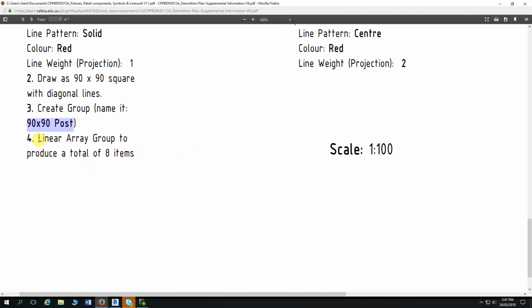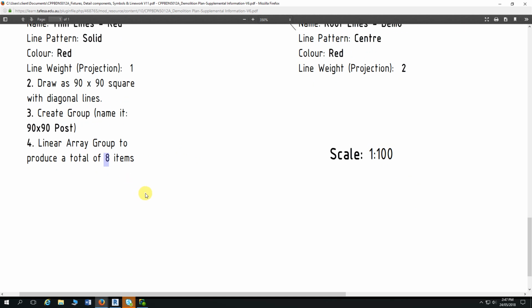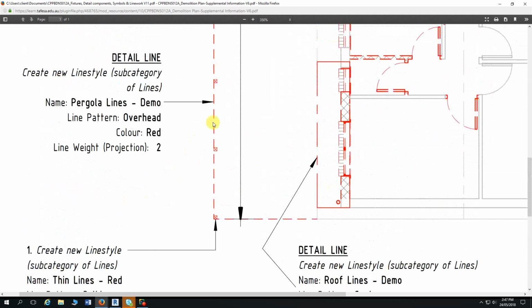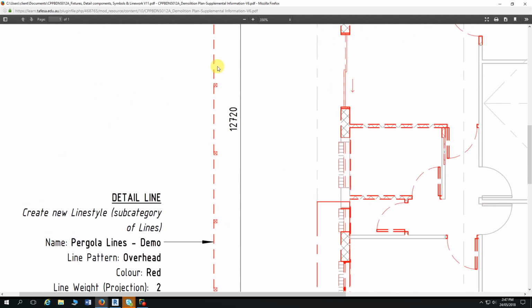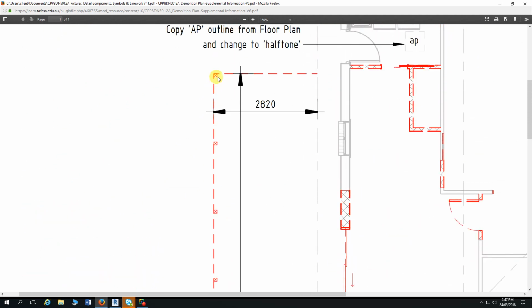And using the array tool, produce 8 posts in total along that pergola line. So eight of these. So the last one finishes up here.